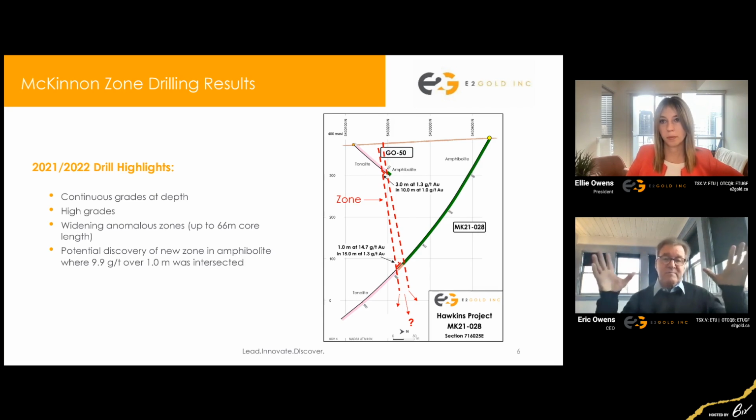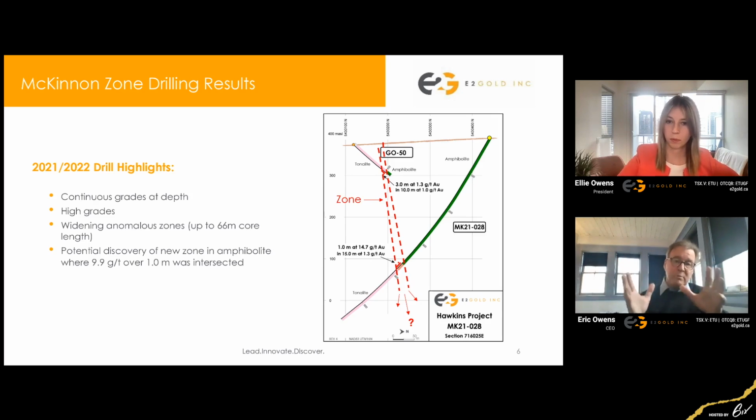And when we started this first ever step out program, since Falcon Bridge actually drilled this stuff, we did so because there's a disseminated component to the ore. And we knew that therefore it had some sort of planar characteristic, and that by drilling this pattern that we've drilled, we're going to be able to step back. And even for those things that didn't hit ore grades, but hit wide anomalous gold, it will be telling us where we're going to have to follow up on this program. So these are all things that are ongoing as part of our activities these days heading into the summertime.